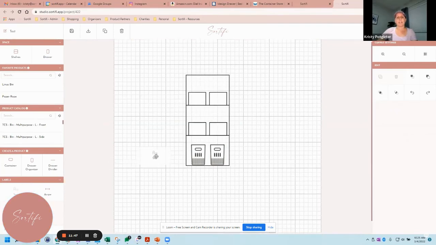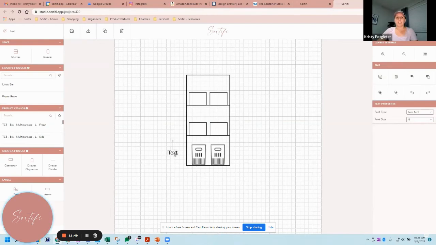And then for text, my thought with the text is that you can use it twofold. You can use the text to describe what products you're using, especially for the multi-purpose bins, that should be obvious, but if there are different sizes that you're using for the project, then you might want to define it, especially if you have a team or assistants working with you. For the create the products where it's just going to be a rectangular shape, you may want to define what products are going where, and then also define what categories are going in those products. So it's kind of a twofold scenario.